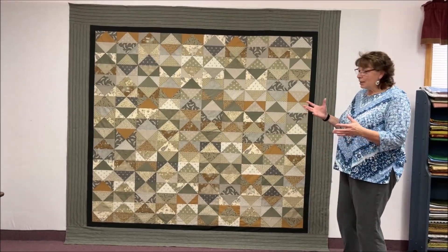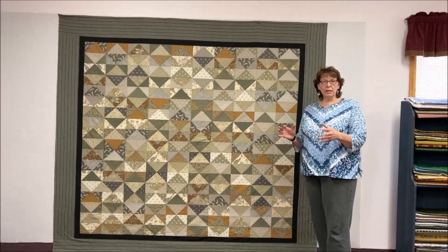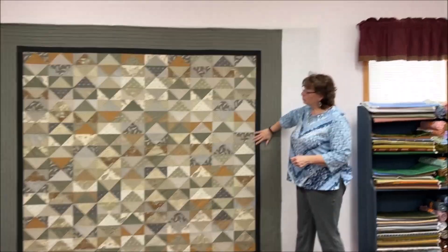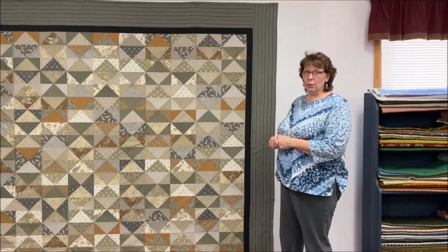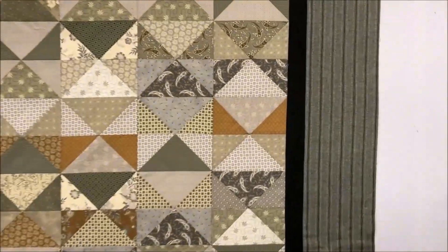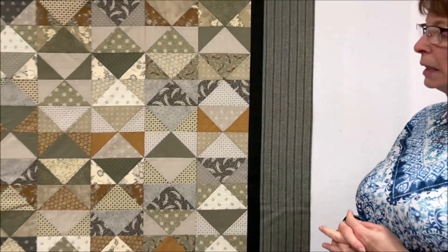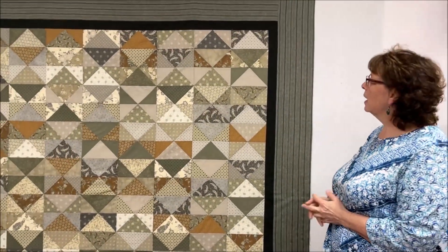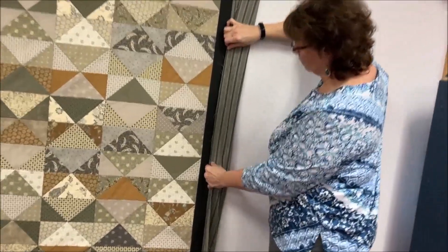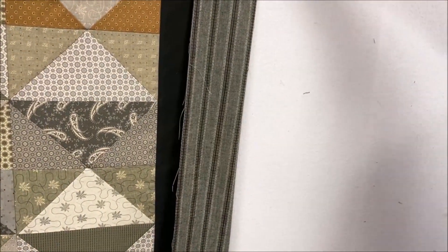It's basically just flying geese units, but there is a rhyme and a reason to how you put the lights and darks with it. We found this really cool homespun border and to me it was perfect. Marty was a little worried that the inner border was dark, but it's just what it needed. It looked black on the bolt, but it's not — it's just a really dark saturated green. Homespuns are double-sided, and one side was definitely bolder than the other.